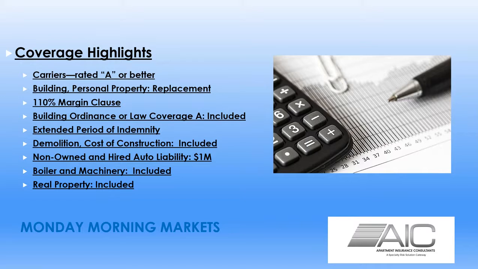Our extended period of indemnity is basically what we would pay for loss of income. So if your apartment complex is damaged and one of your buildings can't be rented out until it's fixed, we pay what you would lose in rents for however many months it takes. Oh, good. So the extended period gives you time basically to ramp back up for people to move in. So we give you 180 days or 365 days depending on the policy. Good. Demolition?